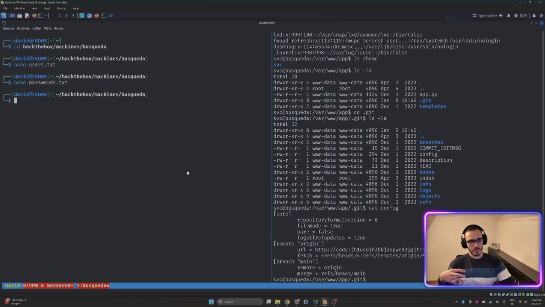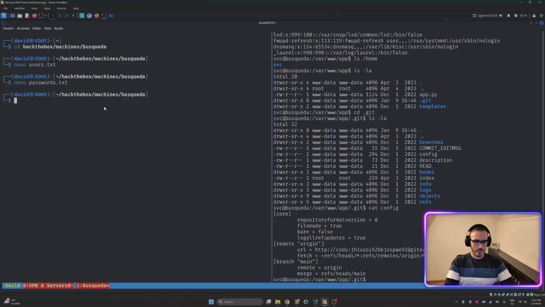This could be really helpful because using Hydra or something like that, we can perform a brute force over a service with the users found and passwords, and then we can discover password reutilization. So that's very important and keep it in mind. And maybe you can make a checklist in your notes about that.